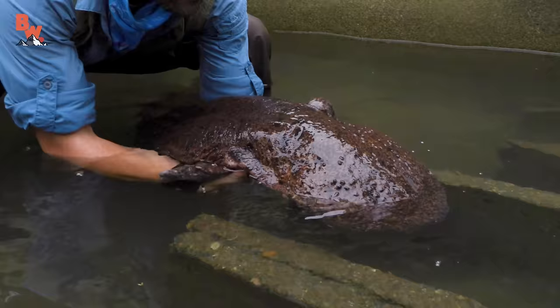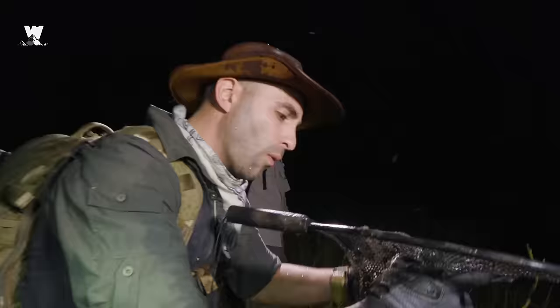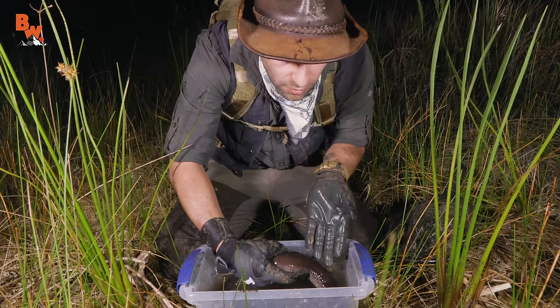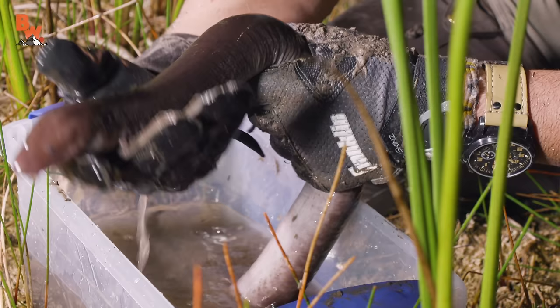Other species have required us to travel around the world to find and feature. There he goes. But one salamander specifically was so strange and so unlike any salamander I had seen before that I actually misidentified it as an eel. Coming in at number 5 is the slimy, crayfish-hunting amphibian known as the Amphiuma.